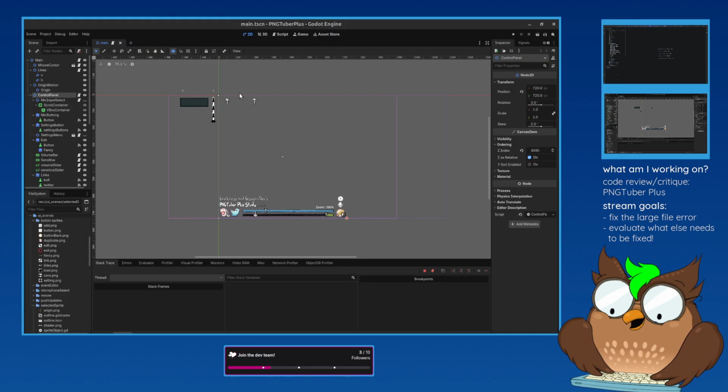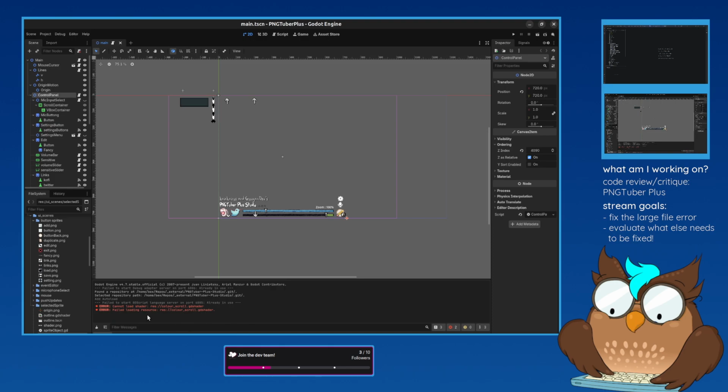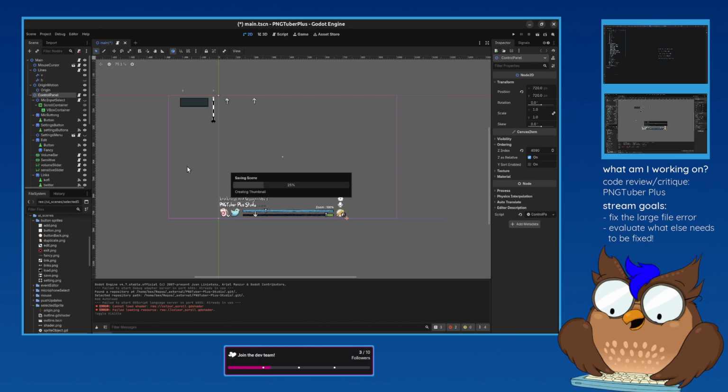It's been a while, and it turns out that there are in fact more issues than just that. Not least that there's a rather unfortunate error that comes up. I don't know if it has preserved it. No, it hasn't. Yes, that's fine. I don't care about that. Please disregard that little warning message. But perhaps if I turn that off and press save, perhaps the error will come up here.